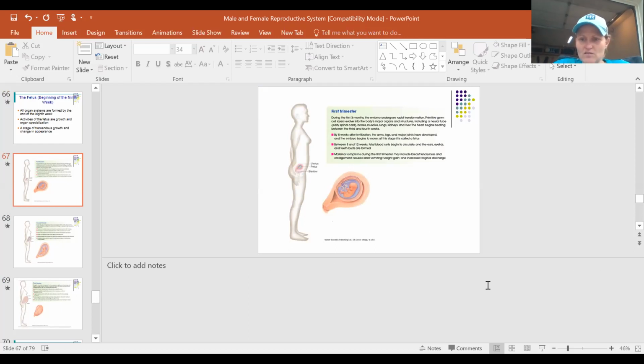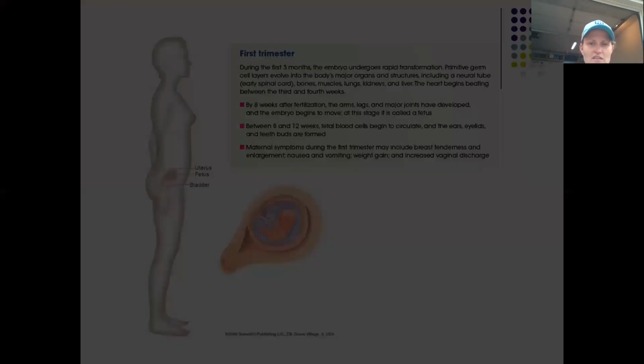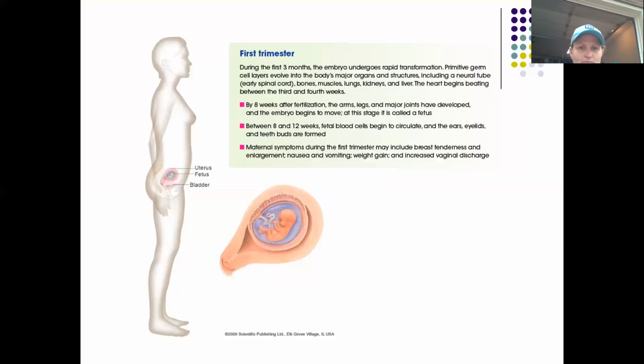And so that uterus kind of sticks out a lot easier than in your other pregnancies. I'm going to make this a little bit bigger so I can actually look at this. Let's see. So nothing really going on with mom yet. I would say probably just the nausea and vomiting. You might notice a little bit of weight gain.